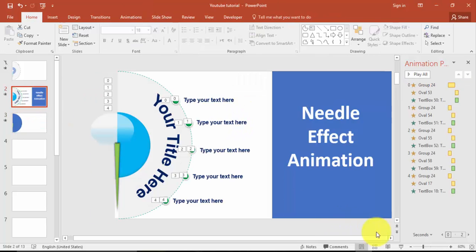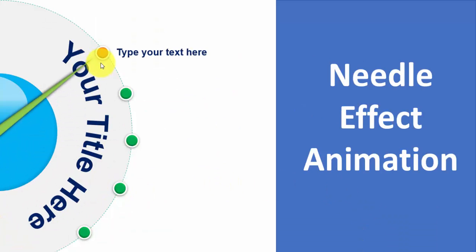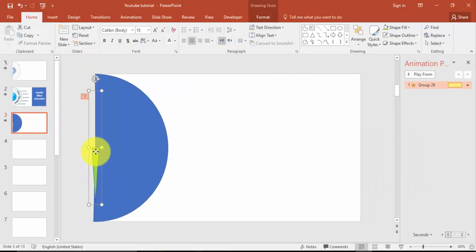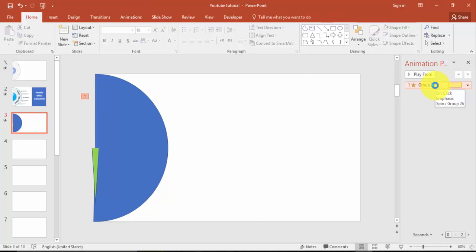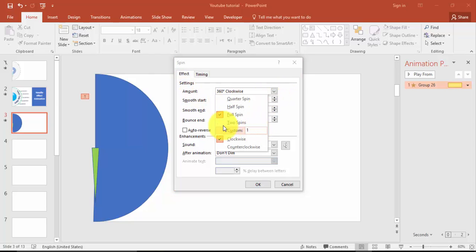Now the third step is to animate the needle. The animation should be somewhat like this. Should start from the bottom and should stop here. So to do that, I'm just going to select this one. Remember we have already created the animation which is 360 degrees rotating. Now I'm going to change the existing animation, double click this one. In the Effects tab, Amount, I'm just going to make it, for example, 130 degrees and press the Enter key.